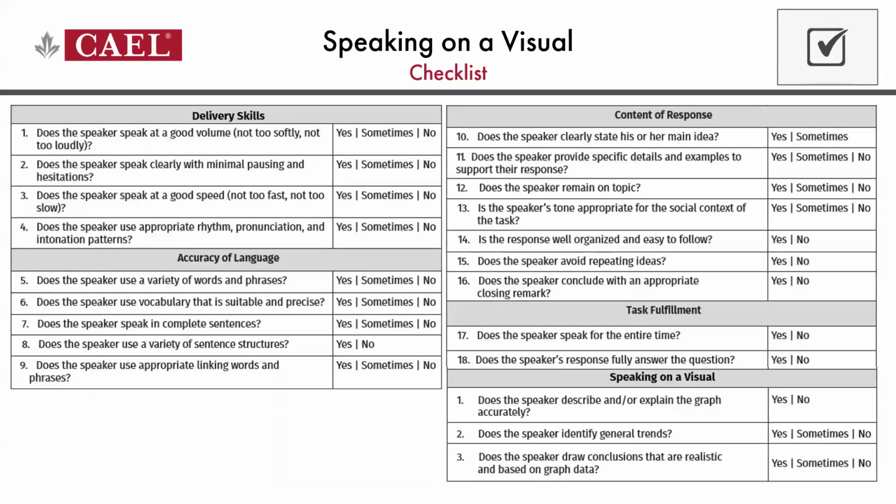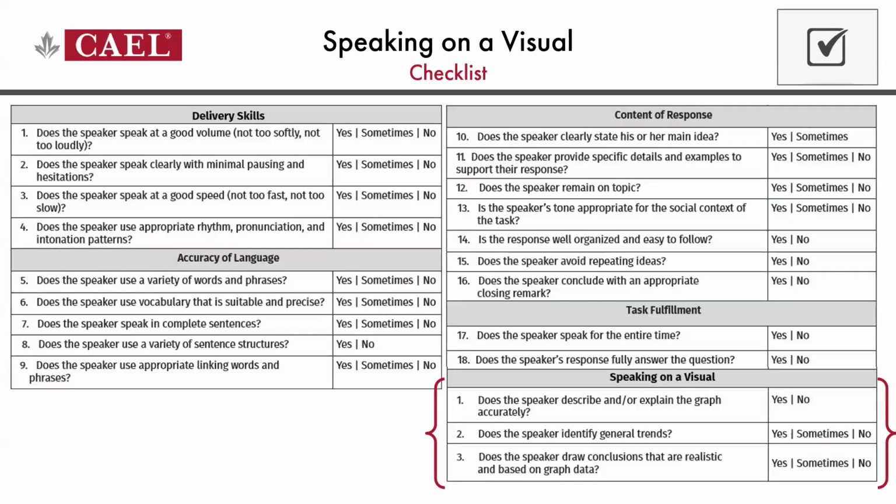Do note that the same 4 elements of the checklist will apply for your own score. But at the very bottom, there's one extra little part to keep in mind. Part of your score for just this one question is going to come from how accurately you are describing the graph, how accurately you're identifying the trends. So what's increasing? What's decreasing? What is remaining consistent? Elements like that. And then the conclusions that you draw.